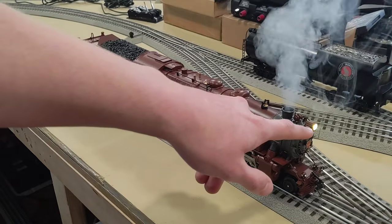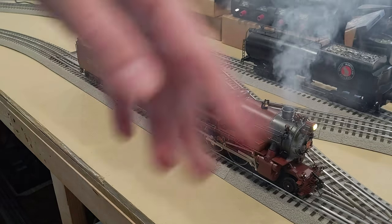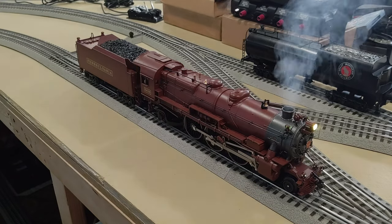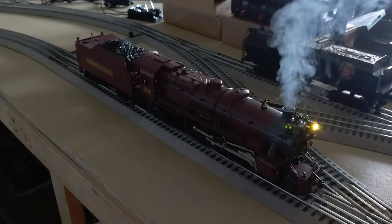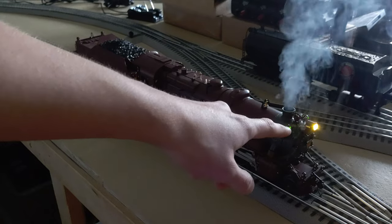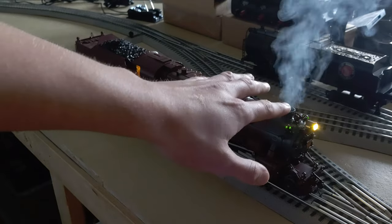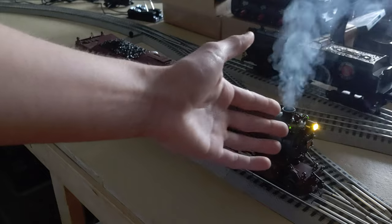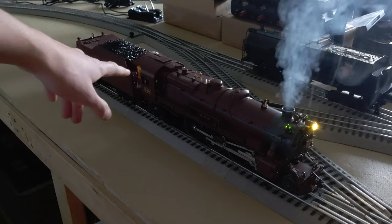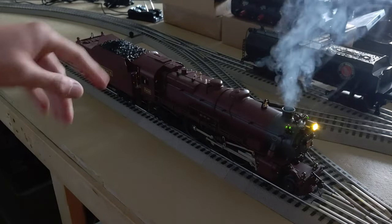Now you see the Rule 17 lighting, and the light dims there. Let me turn off the lights, and the smoke is just going all over the place. Let me turn off the lights so you can see the marker lights a little better. So with the lights out, you can really see the smoke. Now you can see the marker lights being illuminated. They're kind of dim just because these lenses are kind of dark to begin with, the dark green lenses, and then the LEDs aren't extremely bright, but they are illuminated, as you can see, and you can see the cab light flashing, of course.